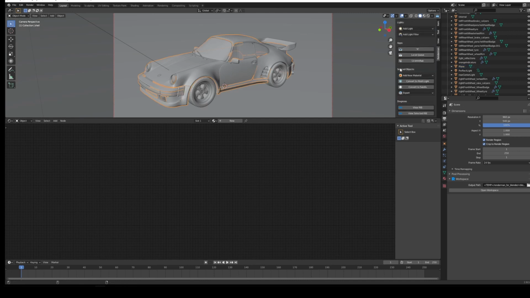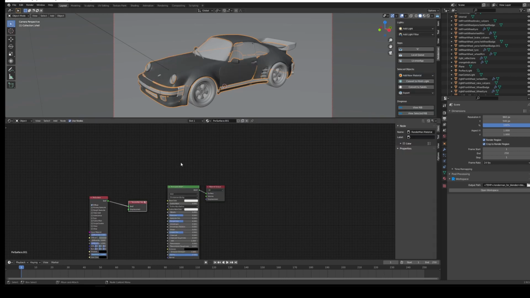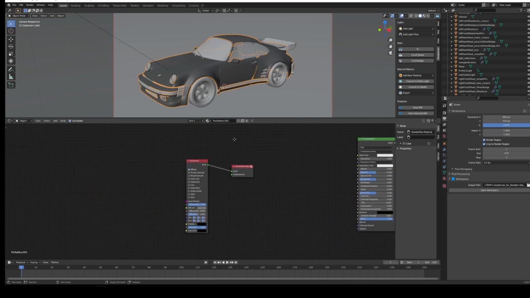So we're going to scroll down, and to selected objects, we're going to add a new material, and this material is going to be a PxrSurface. Do not confuse it with the PxrLayerSurface. That's a different thing. I'll cover that in a separate tutorial. And we'll just separate it from this Principled BSDF rather, that we're not using.